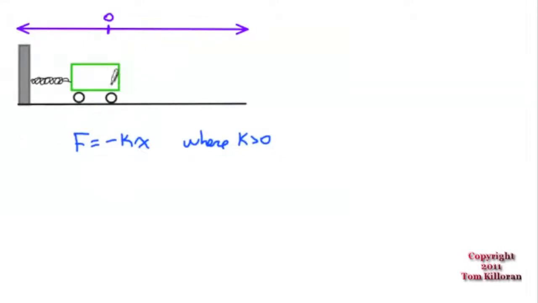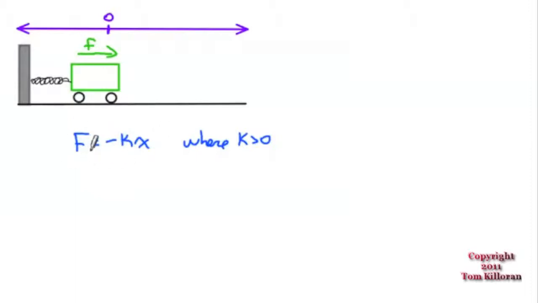Alright, if we squish the cart into the spring and condense the spring into a smaller space, then the force of the spring is wanting to go in this direction. And this still works out with this formula rather well, because when we condense the spring, x is becoming negative, k is positive, and a negative times a negative is a positive, and F in this case, the force, is going in the positive direction. It's trying to push the cart back to the right.